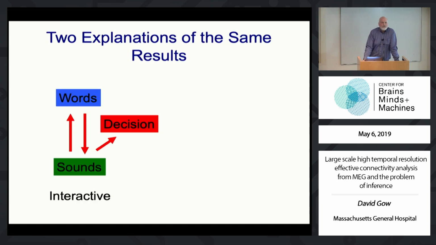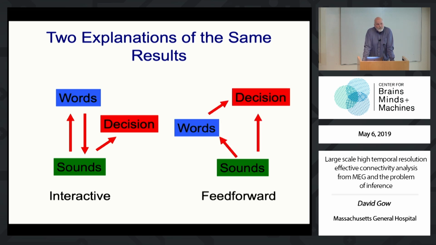because you'd started out with this model. You'd said that there's some kind of a representation of words someplace, some kind of representation of speech sounds, and in all of these tasks, we have you make a decision, okay? And so you see arrows pointing up, arrows pointing down. But what if the world works like this?